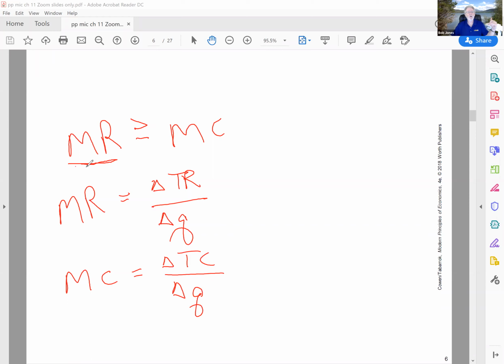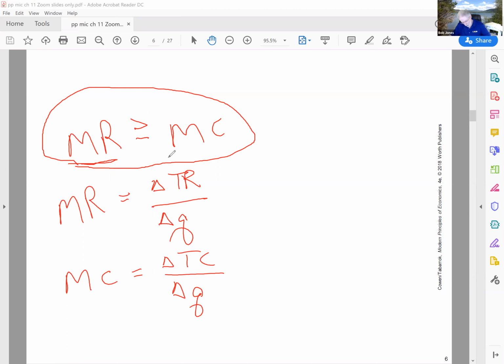So when we say they want to produce every unit that has a marginal revenue greater than or equal to marginal cost, think about what that means. It means they look at every unit and say, if I produce you, how much will you add to my revenue? And how much will you add to my cost? And every unit that will add more to revenue than to cost, the firm wants to produce that. It produces that unit, and then it looks at the next unit. It says, should I produce you? And asks the same question. And as they continue producing more and more, marginal costs gradually start to go up.